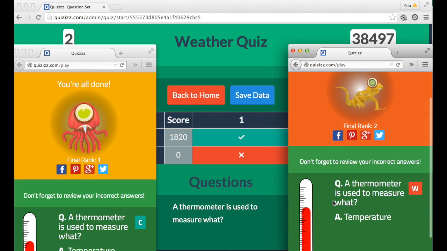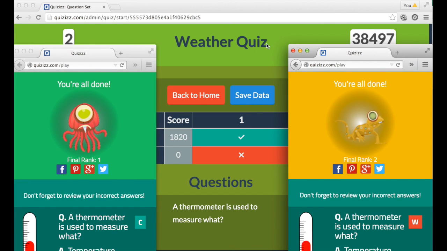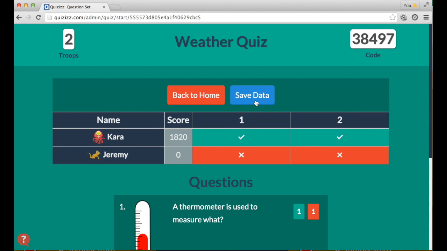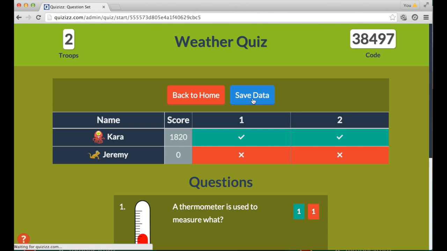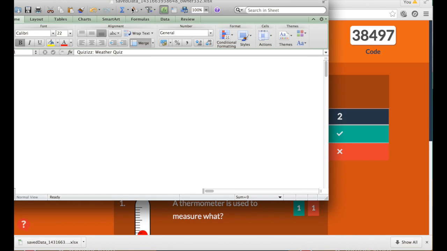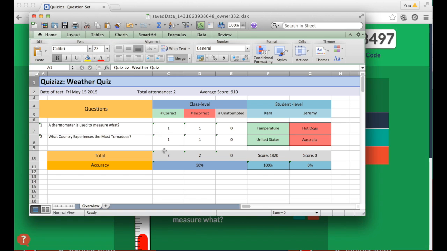So now that the game's over, it gives me a quick rank, and then the students can scroll through their answers and see how they did. W means wrong, so if they got it incorrect, they'll see the W. If they got it correct, they'll see a C. And on my screen, I get to see a breakdown of how all my students did with all the different questions. What's also great is there's this Save Data button, which I can push, and it will just download an Excel spreadsheet that I can click on and open up Excel, which is a really quick and easy way to get my data from the assessment.